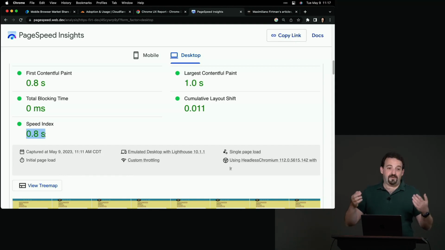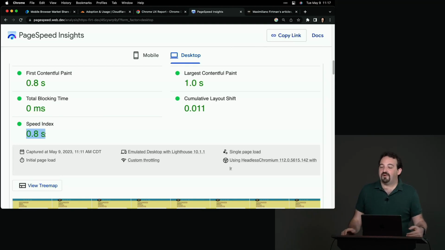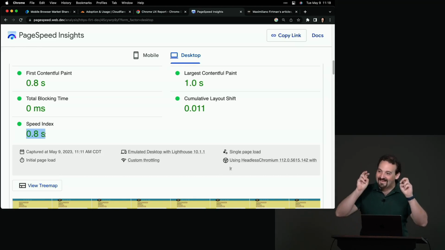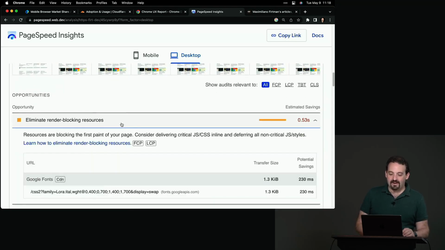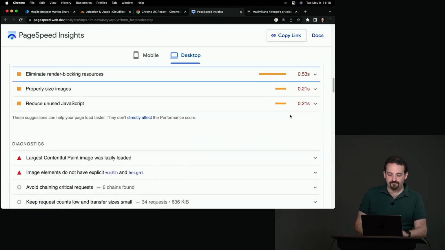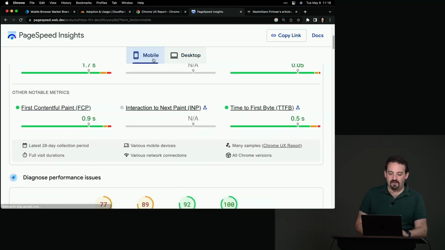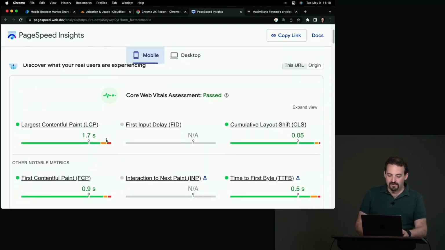Remember, the speed index is the area above the curve. So yeah, it's 0.8, and is this good or bad? Actually, if it's below 2.5 seconds, typically it's good. So that's the amount of blank that the user has seen over the page load process. Okay, and here there are a couple of opportunities to improve, that we will see later. Anyway, remember, you have mobile, you have desktop, and you can see that on mobile you will find more users under the red. This is the percentage of users that were over the red.